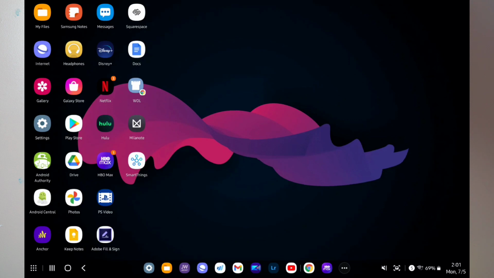Now, as you guys can see, I have my taskbar at the bottom, and I have certain apps that are pinned. And if you see that little line between the YouTube app and the Chrome app, everything to the left is pinned, everything to the right is what's currently open. So as you guys see, I have pinned down here my settings, my files, my JW Library app, my Samsung Internet, my Wave invoicing app, which again I use to bill and invoice clients, both personal and business, and use it as a form of receipts as well to keep track of expenses and payments. And then my Gmail app, PowerDirector, Lightroom, and YouTube. That's all pinned to the bottom.